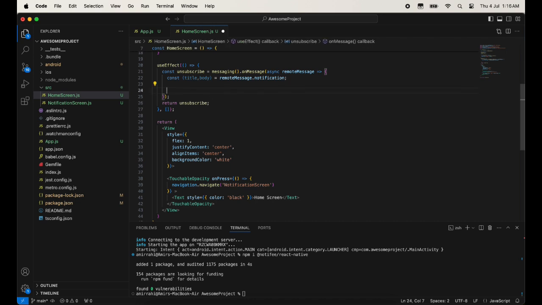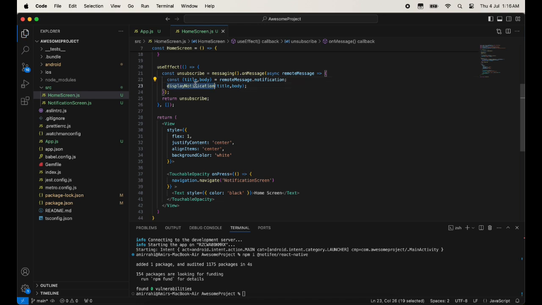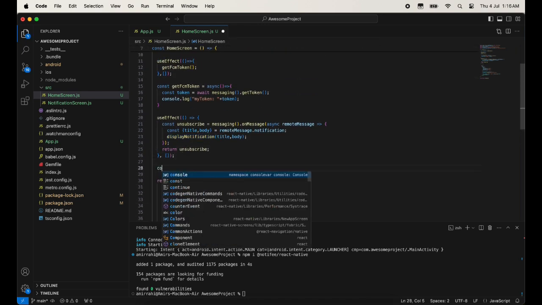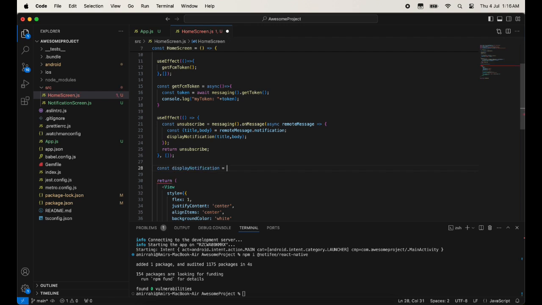And in here after this title body we will have to create one notification method. So we will pass this title and body, okay, to display. Okay, basically we will use notifee package here inside this display notification to show this title and body inside notifee. Okay, and this will show as overlay, screen overlay.